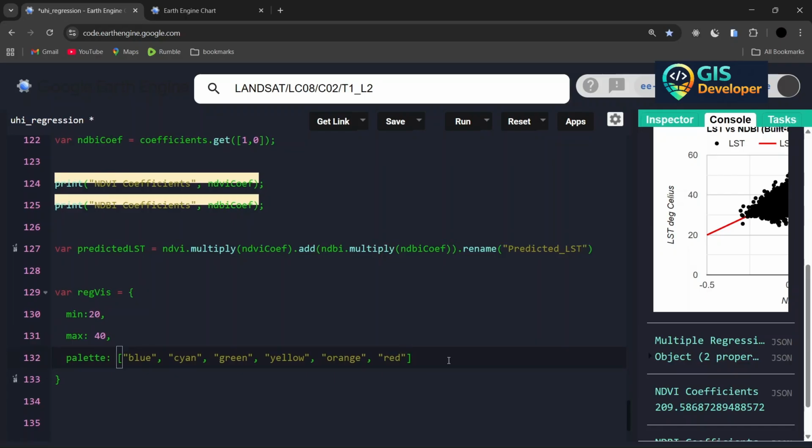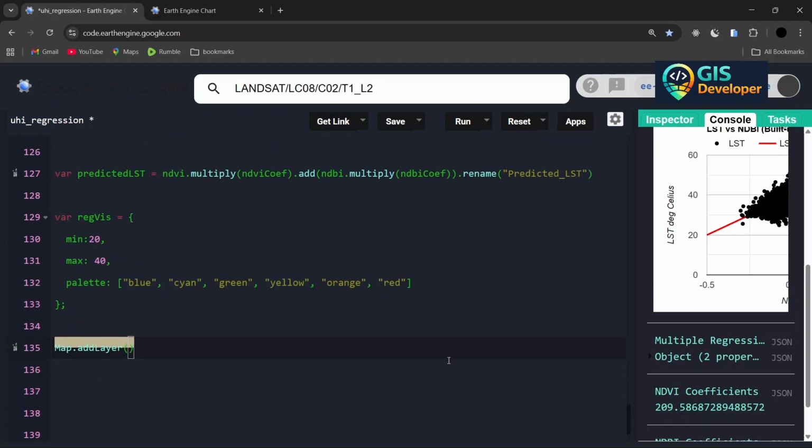Okay, so after this, we just need to add to the map. So you say map dot add layer, and then we say predicted LST. This one here, this is an image, so we say predicted LST. Then we pass also in the regression visualization, and then we need to rename this as predicted LST, which is through regression.